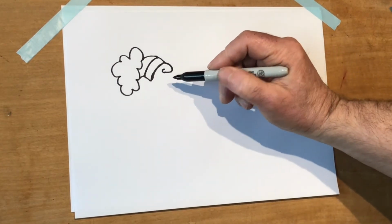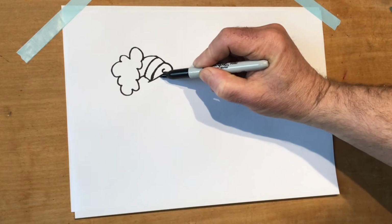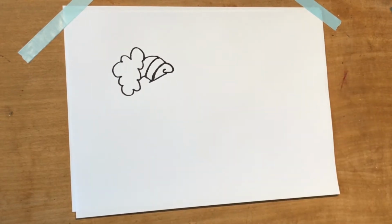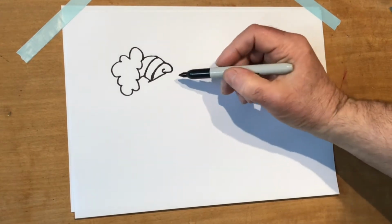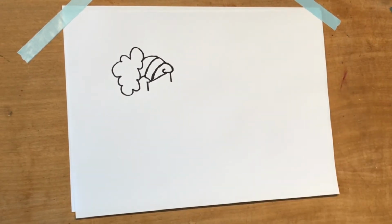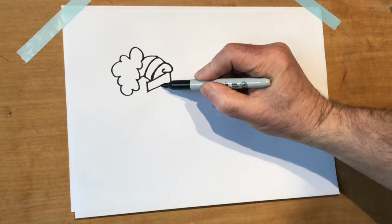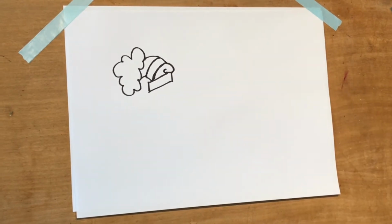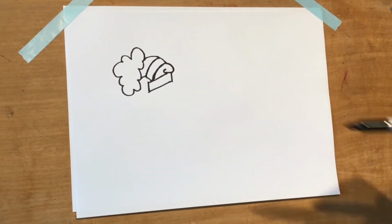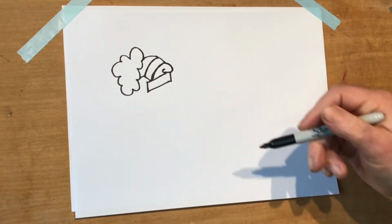So hopefully you're keeping up a little bit so far. We've nearly got the head finished already. All I'm going to do now, can't see the mouth or the eyes, so it could look like anybody. It's only the nose that's a giveaway really. This is the collar on the chef's jacket. I don't know the official name for it. It's another long rectangle. And that's around about the head finished. You've done it already. And we're only a couple of minutes in.